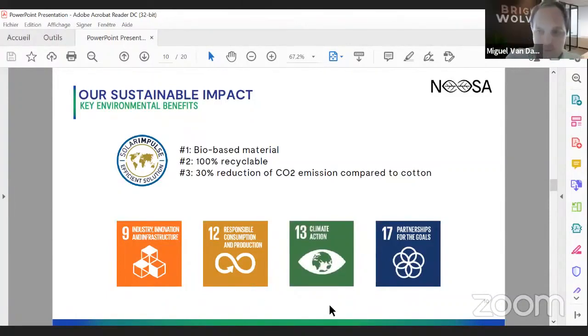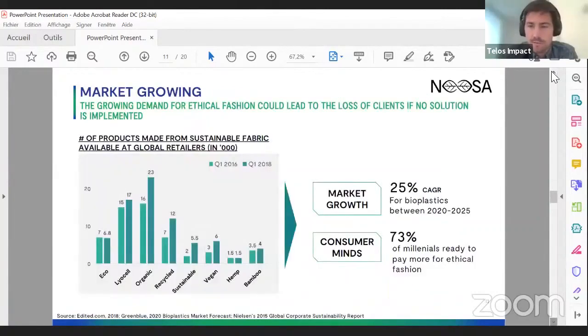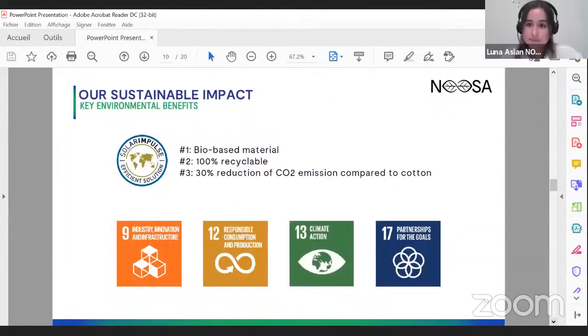Okay, we have 2 minutes left, so maybe one more question from the jury. I may have one question. Go ahead. I was interested in terms of the coloring, which type of dyeing process do you typically work with? Because that's also a huge source of environmental impact in the whole process, and it seems to me quite external to your assessment. You only focused on the fiber, but depending on how compatible you are with certain lower-impact dyeing processes, that will have a huge impact on your end-to-end overall impact.